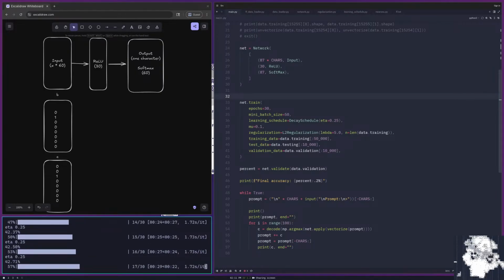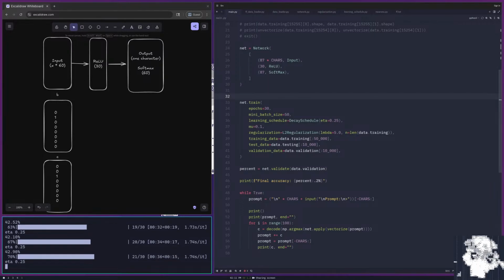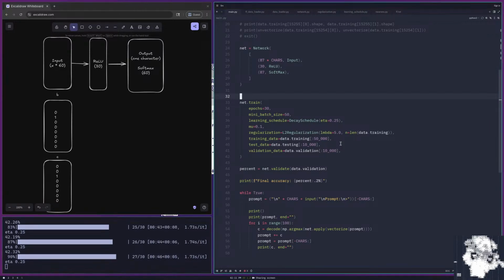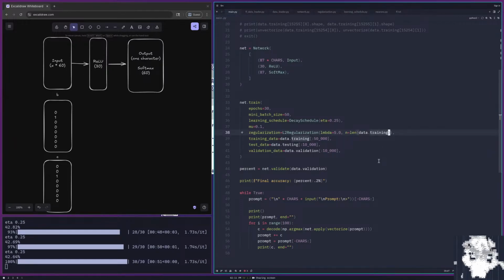So we only really have two hyperparameters, which is the regularization, the lambda and the mu. Lambda, unfortunately, is dependent on the amount of training data, and this is screwed up also because I don't have the right amount of training data here.